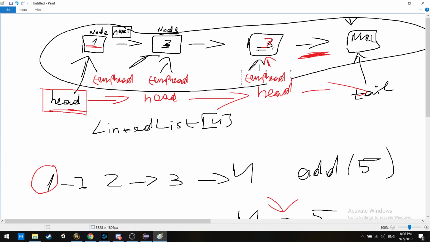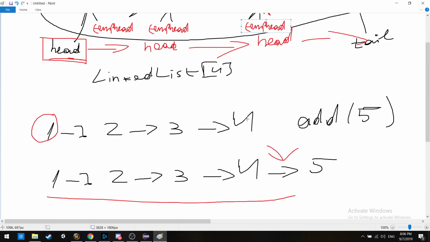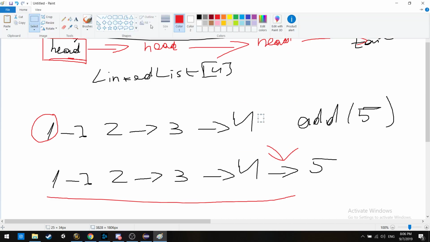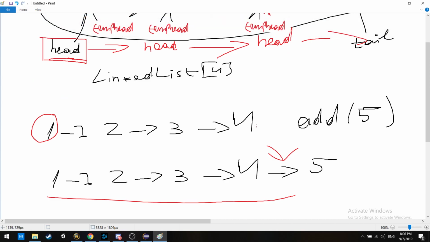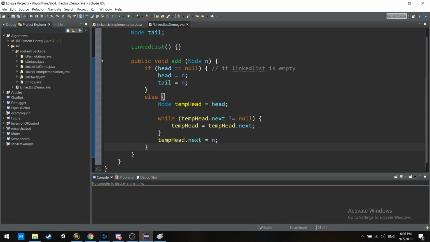Now what I said was, if we come to this example now, let me add the pushes. So now here 4 is pointing to null, right? That's what dot next is for 4. However, when we say add 5, we are saying make the 4 point to 5, or whatever n is, and make it point to there. And how do we make that?